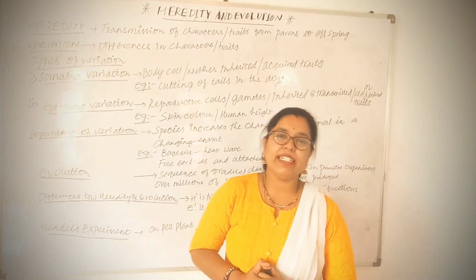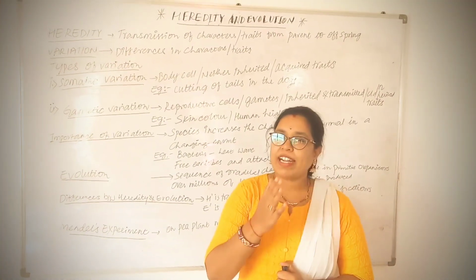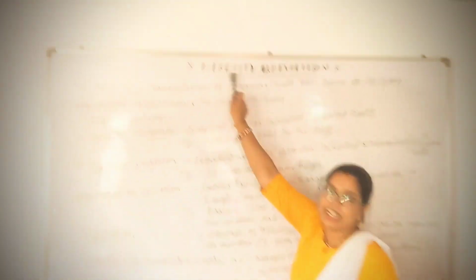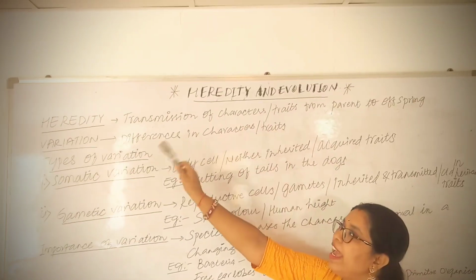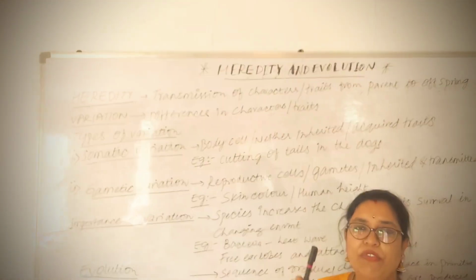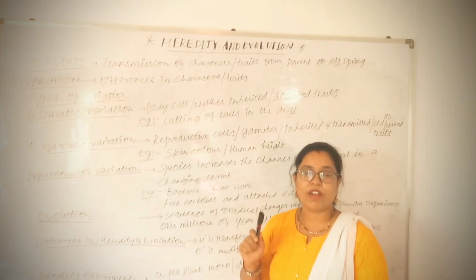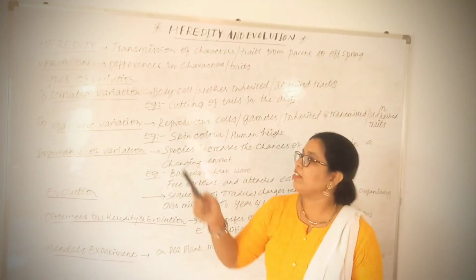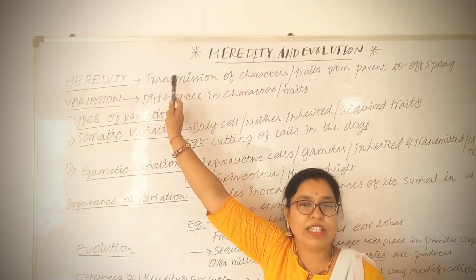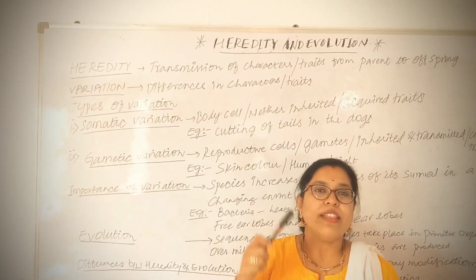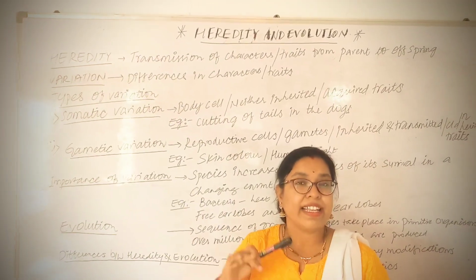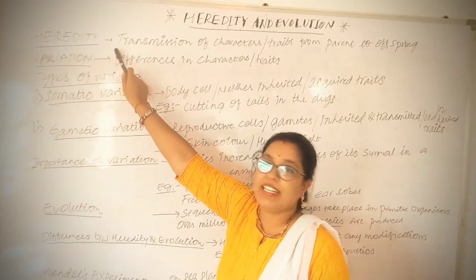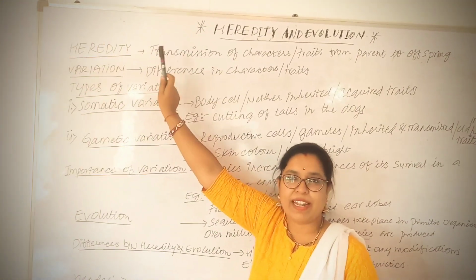So coming to the point, whether it is a myth or a fact, the scientific fact behind the belief of the villagers is called heredity. What is heredity? Heredity is nothing but the transmission of genes and characters or traits from one generation to another generation, or from parent to offspring. So this is what is happening in the village. The girl child has attained the characteristics or traits from her grandmother. That is called heredity. That is the scientific reason behind the fact.